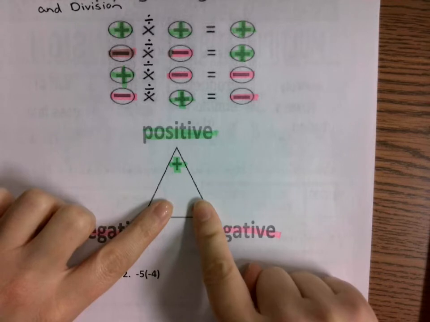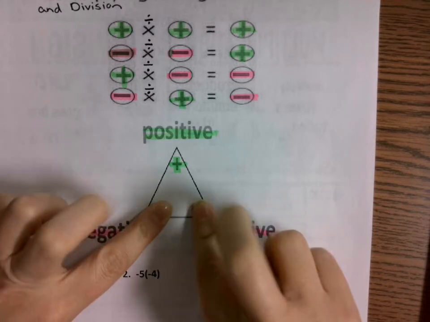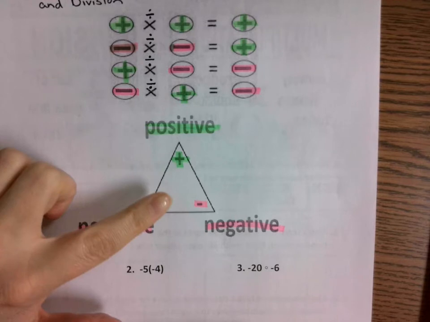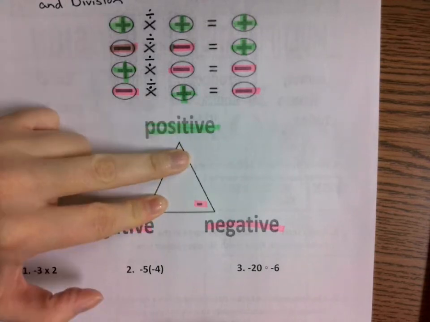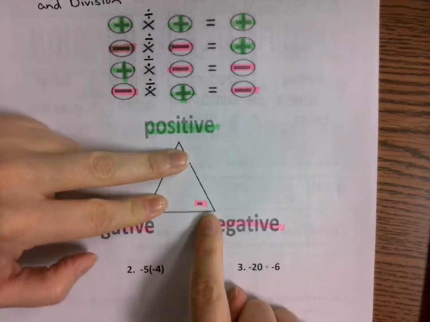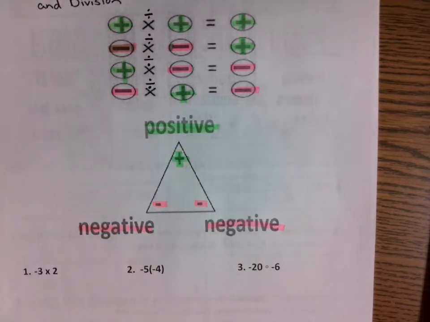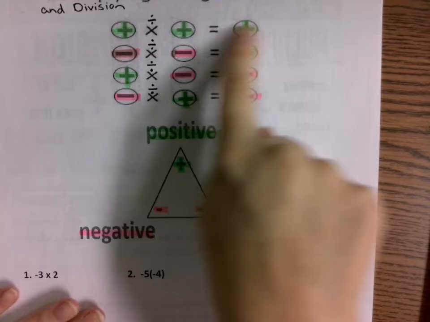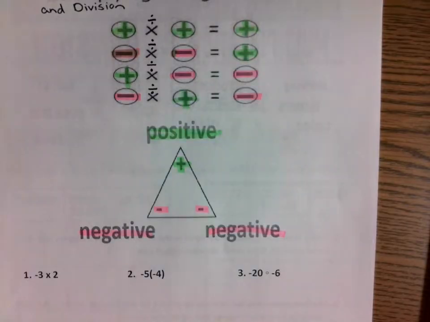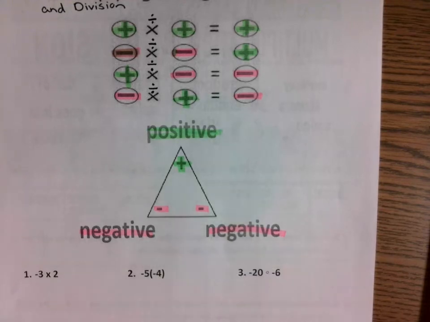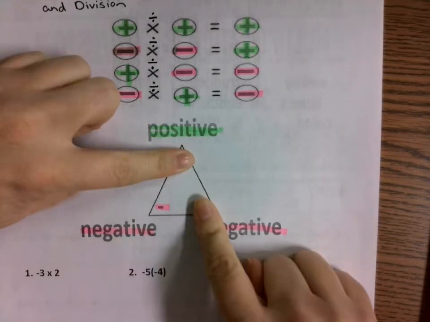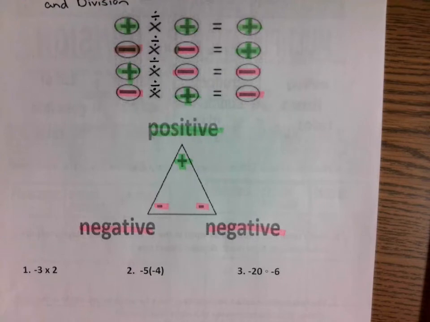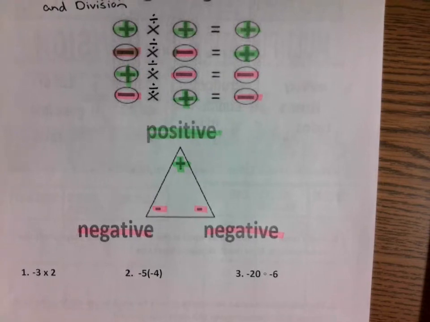Same thing, if I do a negative and I multiply it by a positive, so I'm covering my negative and positive up, what's remaining is a negative. So that triangle kind of helps you. You guys already know positive times positive is a positive. You know that already. It's the application when negatives are involved that you need to understand the rule. Double negatives gives you a positive. A single positive and a single negative will give you a negative. Again, this is only true for multiplication and division. These are separate from your addition and subtraction rules.